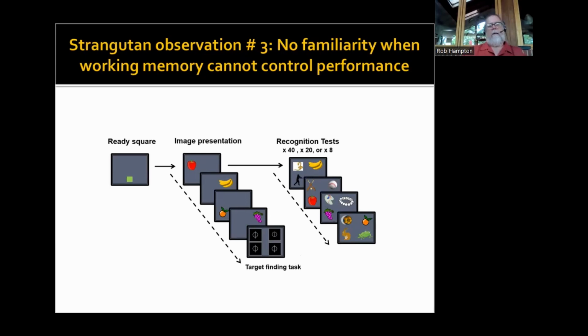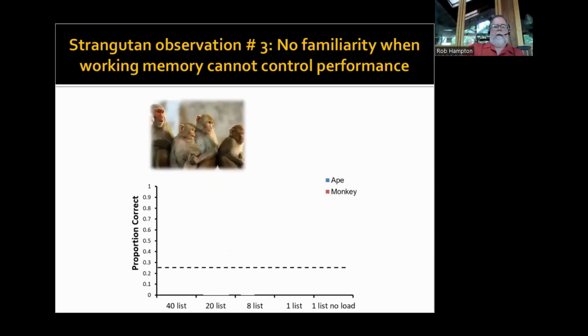So because, first of all, it takes at least 10 minutes for them to get through this study phase, and because we're presenting 40 images, we think we've just overwhelmingly exceeded both the duration and the capacity of working memory. So you really need to solve this problem using familiarity, that is, identifying the stimulus you've seen previously, even though you haven't been holding it in mind. And so we've got comparative results on that, comparing the monkeys and the orangutans.